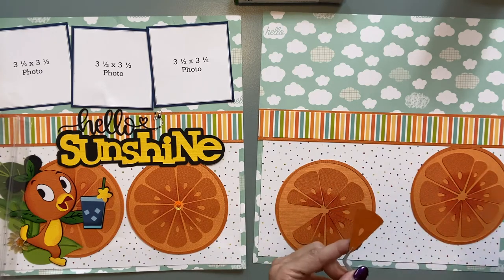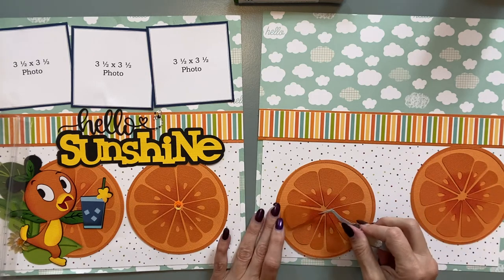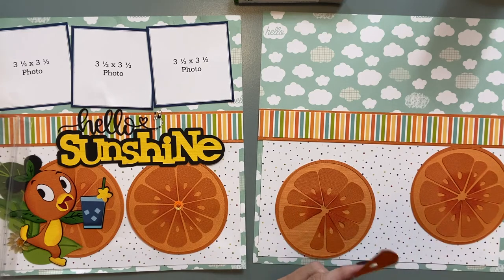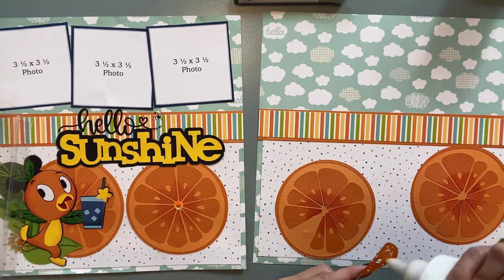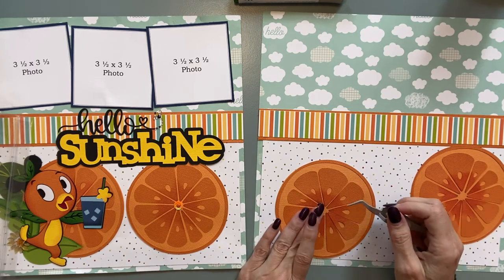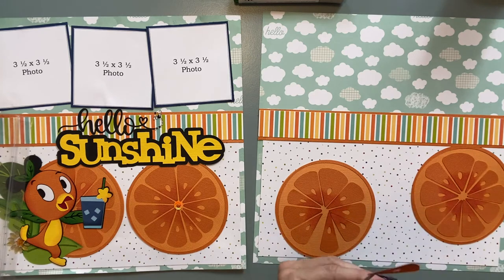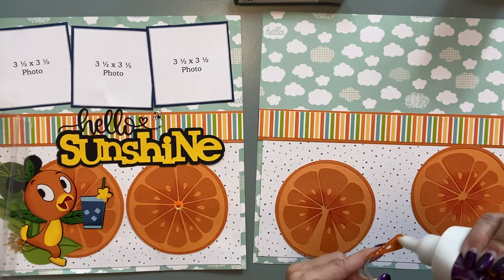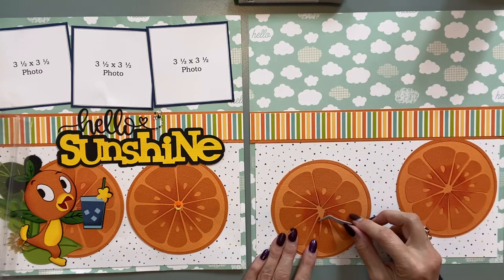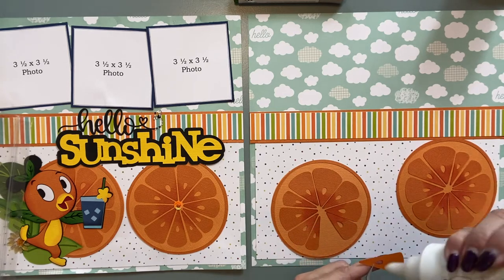All right, we're getting close here. Just a few more to go. I would hate to count how many pieces total are in this kit, because I would guess it might be nearly a couple hundred. So while the overall design might look rather simple, we all know how time consuming all of these intricate little pieces can be.